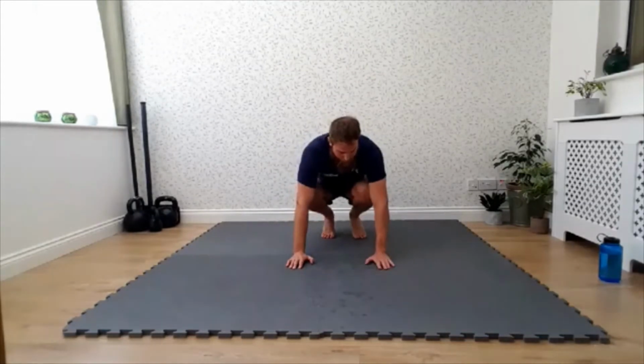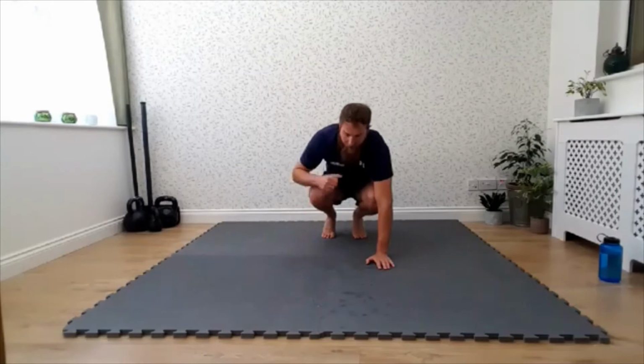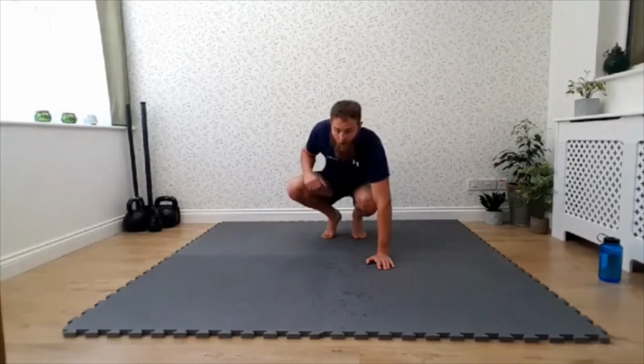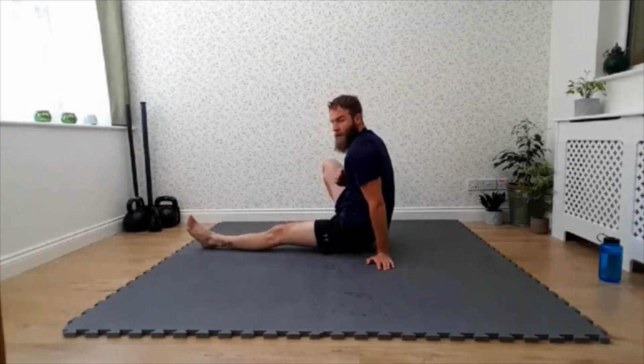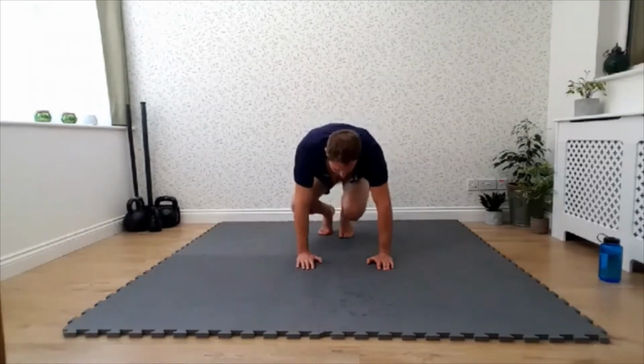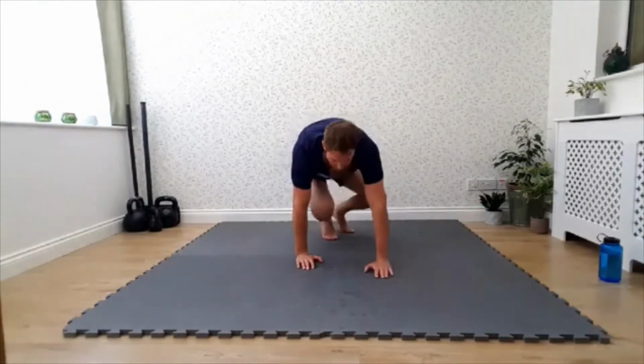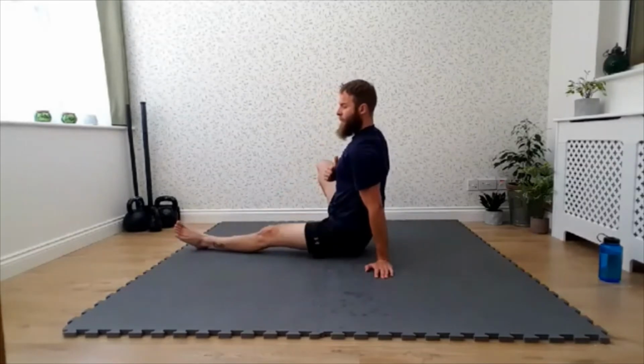So right hand stays on the floor, left hand comes off, right leg is going out to our side. And we just slide it out through underneath us there, back into the middle, and then onto the other side. So let's try that, alternating from side to side.